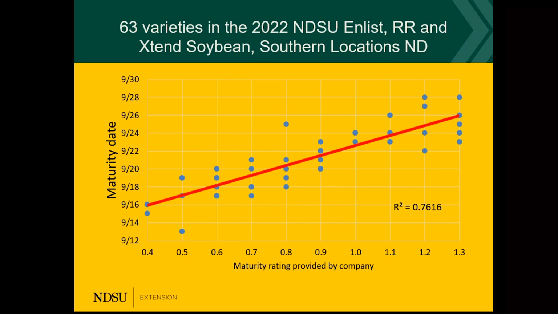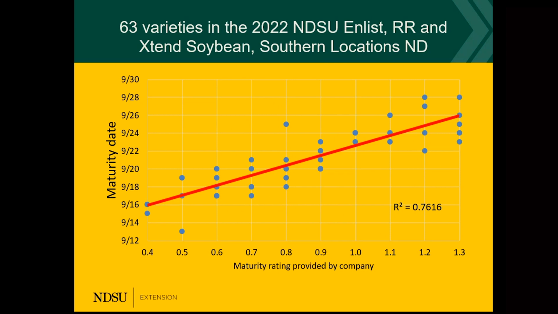So for instance, a variety that has all the same maturity rating by the company does not rate the same maturity date. So this one was 22nd of September, and that was the 28th, but the company says it's the same. So you can see there is variability in nearly every maturity, and that is also, if you go to Langdon or any other place, you will have the companies rate a variety, but it is not necessarily all rating and maturing at the same date.